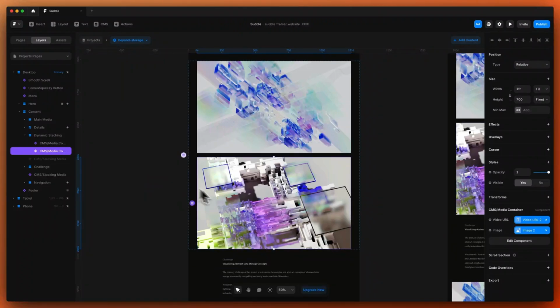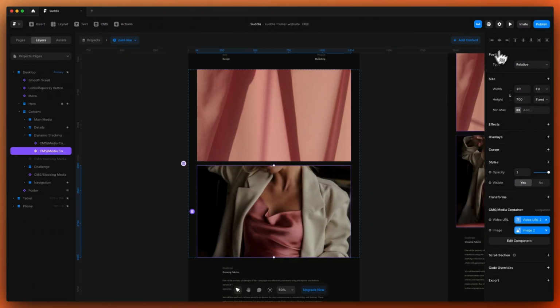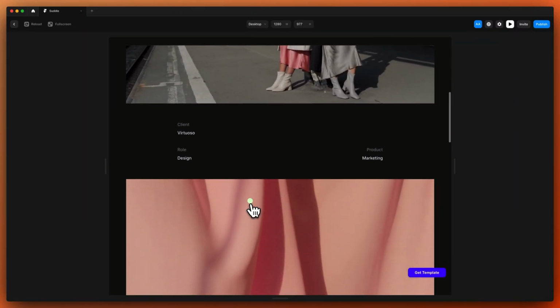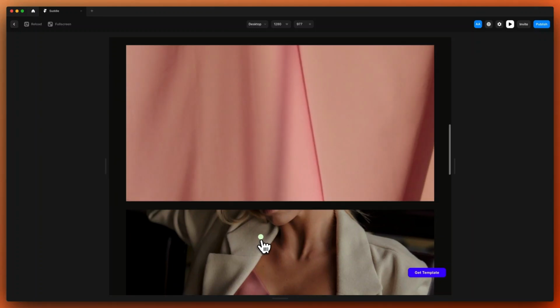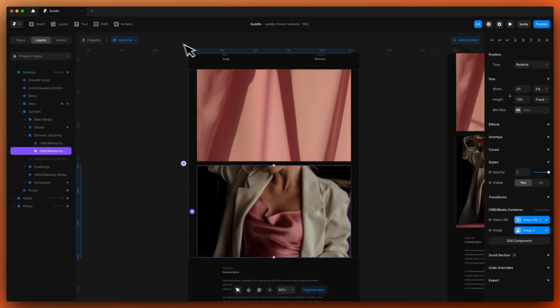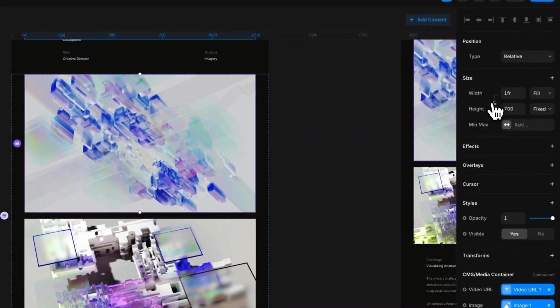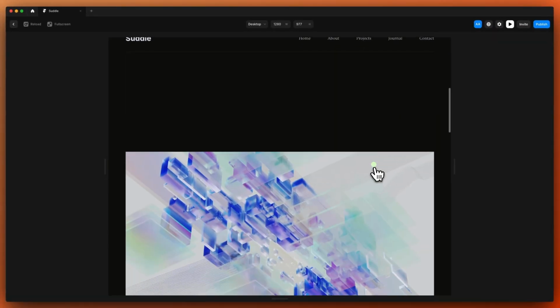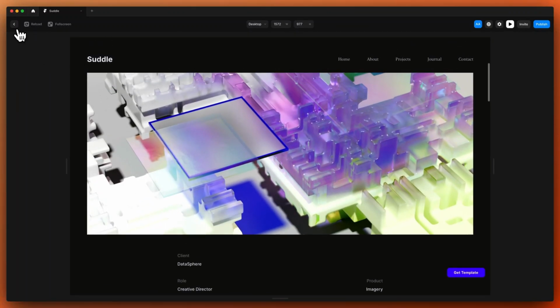Now, there is a project where we have a video and image separate. So let's go ahead and jump over there, making sure that the proper element is being rendered. This is for cast line. And here we go. Preview. So here we have a video, and here we have the image itself. Okay, so now that we got that set up, I want to make sure that I'm locking my aspect ratio here, so I have the sizing that I have intended. Yep, there we go. It's keeping that ratio.